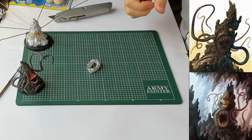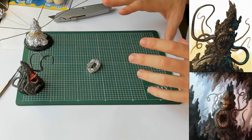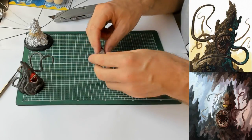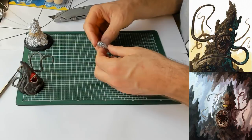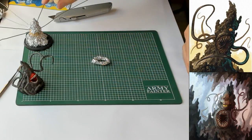We're also gonna need an eye, so I'm gonna grab something to create the eye with. I'm mounting the eye last because I feel like the mouth is the main focus for the creature rather than the eyeball. And I can put the eyeball, I would say, pretty much anywhere as long as it's near the top, right?